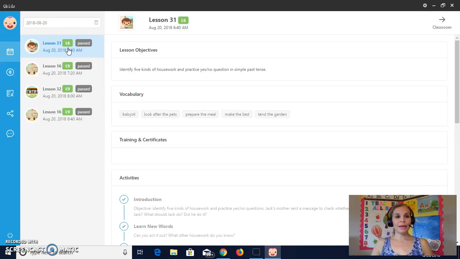The level 9s and 10s, I really start liking those a lot more because there's a lot more reading. There is usually a story. There's usually some kind of interesting, either nonfiction or fiction story where the kids can read more, answer questions, and actually really think about what they're reading.